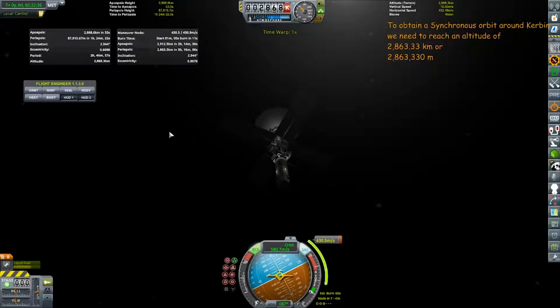Done at regular time. Getting close. We have 32 seconds. 3, 2, 1, fire. And this is why we add the fuel onto it, right? So that we can do these extra burns afterwards. Right now, poor Jebediah is stuck out there.